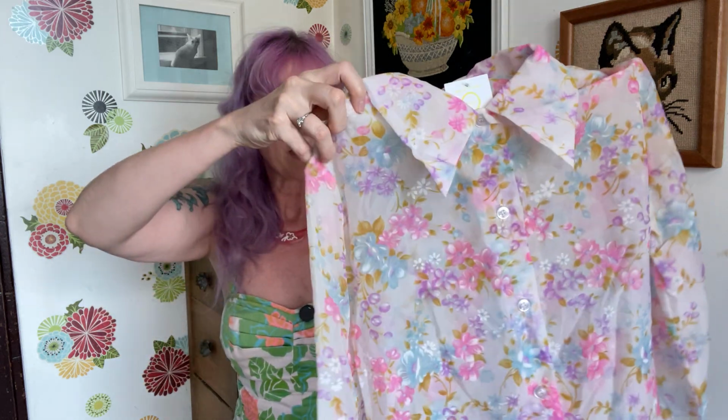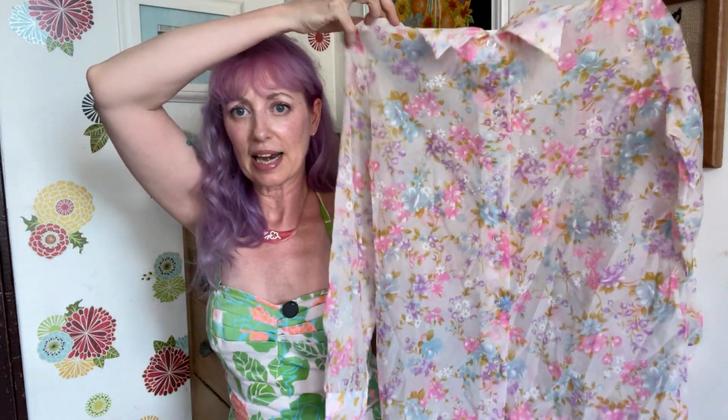I think it's so gorgeous, but compared to a lot of the other stuff that was there, there was stuff I definitely probably liked better. But because it was a little bit larger, I decided to get it because I don't get stuff that's, you know, especially like 70s shirts and stuff. I got a couple other 70s shirts in here that are so cute, but they're small, you know? So hot. Okay.